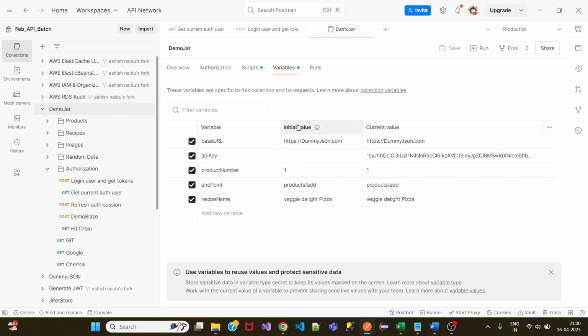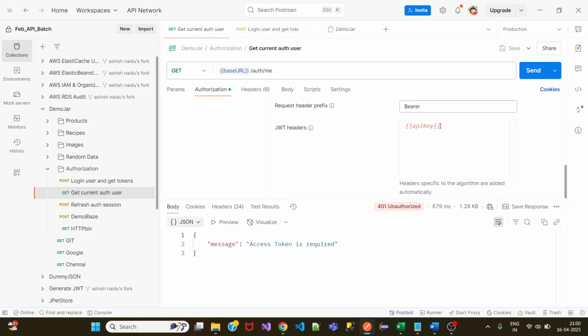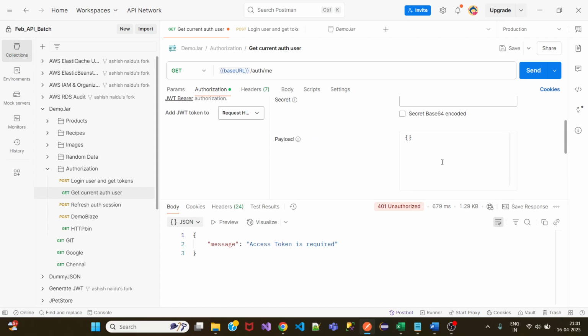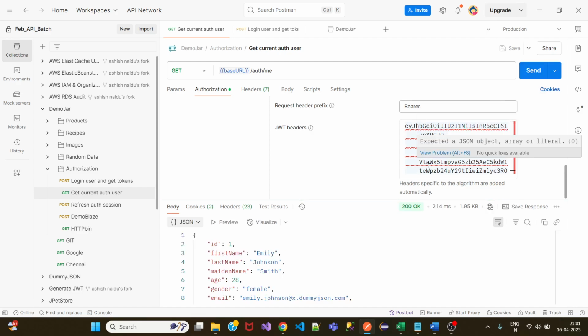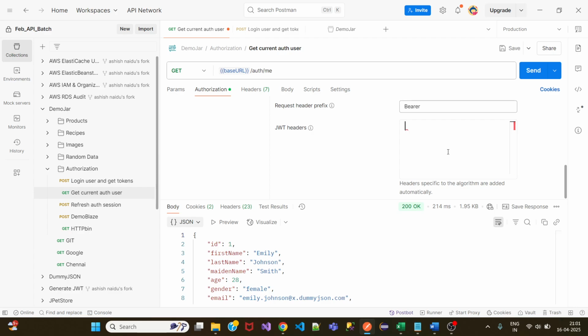Here I need to use it. If I use it in here, then I can access it. Let's save this. See, now it worked.